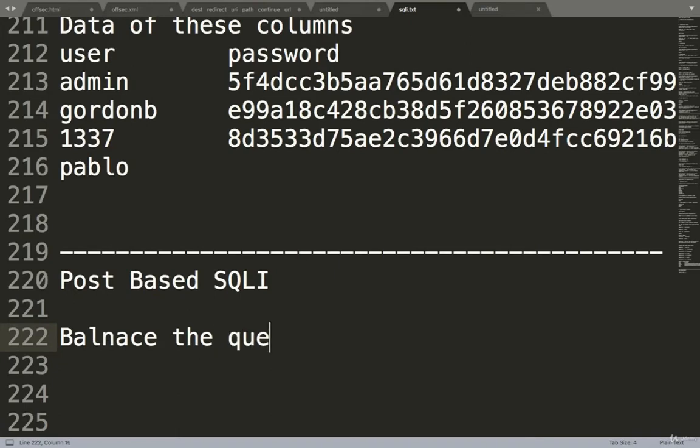To balance the query, use a single quote and minus minus plus.